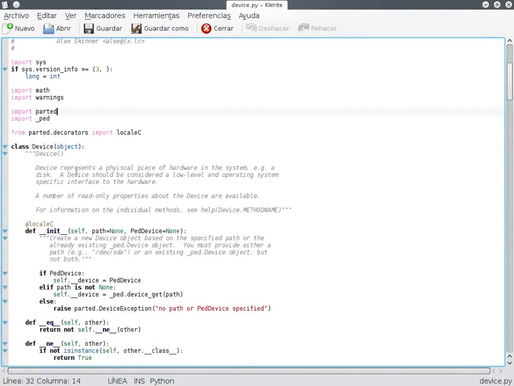Okay, so device represents a physical piece of hardware in the system. This is a typo, I guess we could fix this. So a disk. A device should be considered low level and operating system specific as well. Okay.